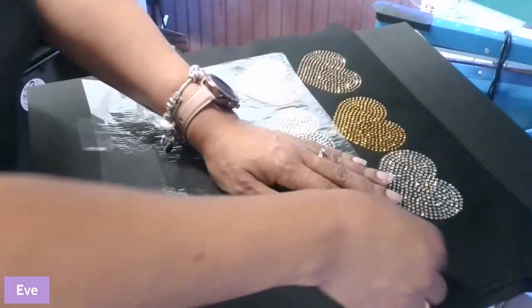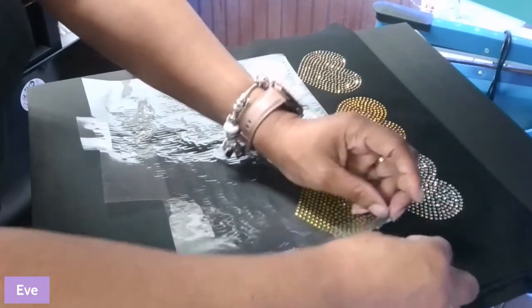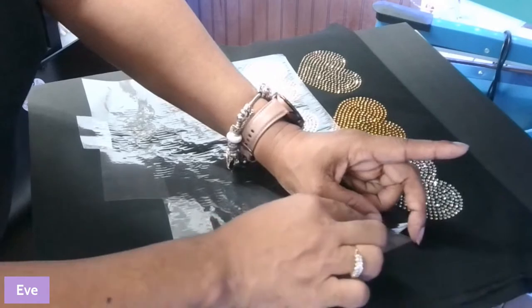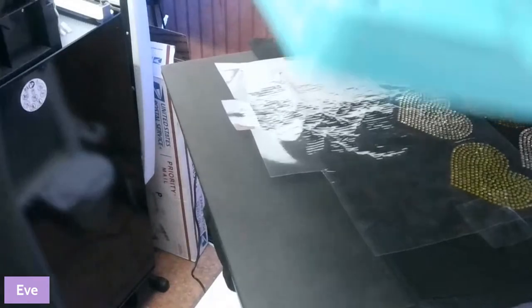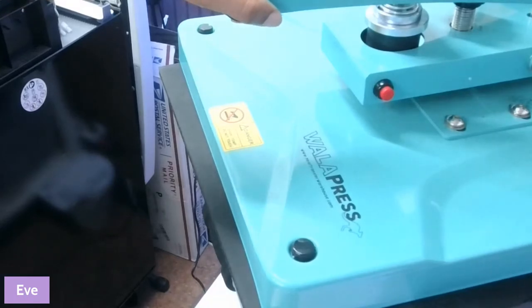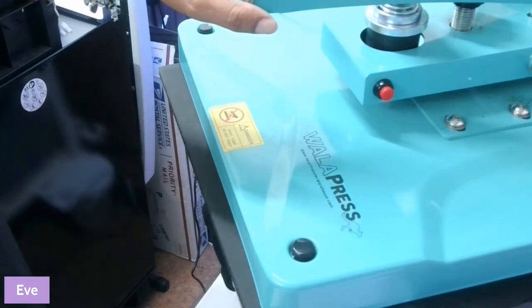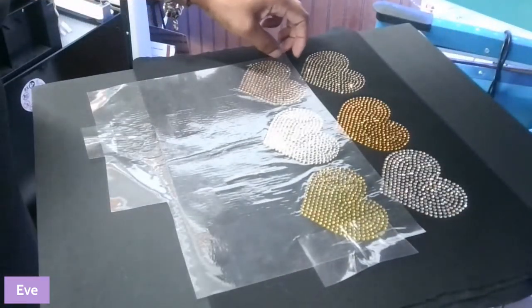All right. So we're over here on Tilly, and I notice one of my stones turned over, so I'm going to have to lay that back in place. All right, perfect. Let's push this up under, and we're going to press it. Actually, let's tighten that down. 350 degrees for 12 seconds. Three, two, one, and then let you guys see just how gorgeous these golds are.